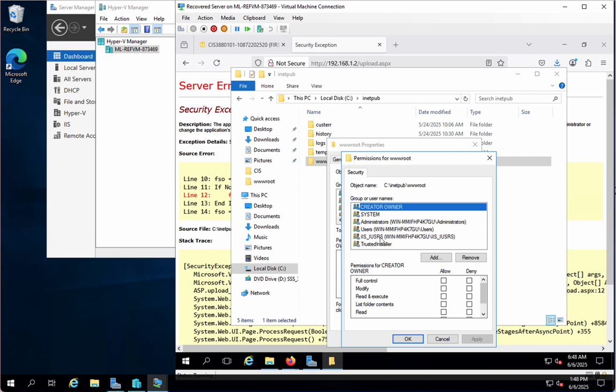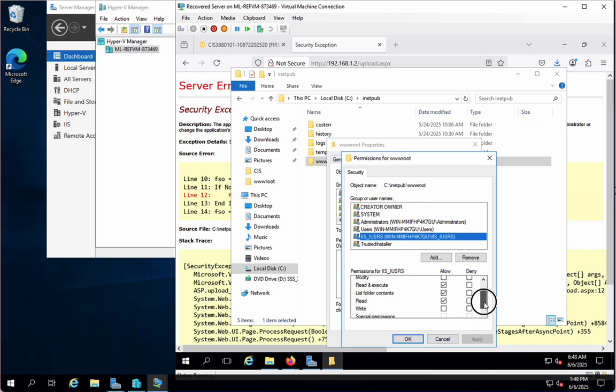The user that's important is this one called IIS_IUSRS. This is basically Internet Information Server, Internet users. Notice here they have read and execute, list folder contents, and read, and that's it. If we give them write permissions, that will allow them to create that directory.